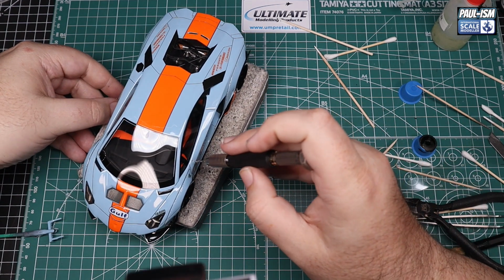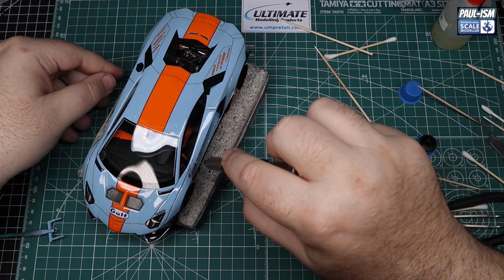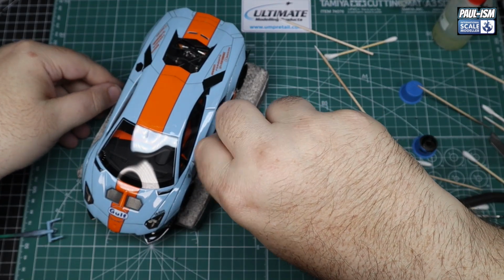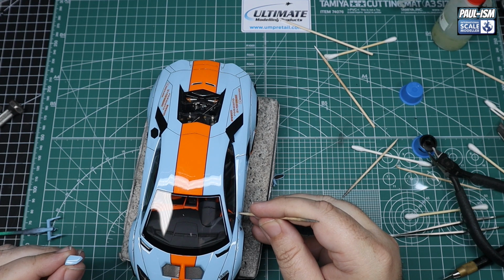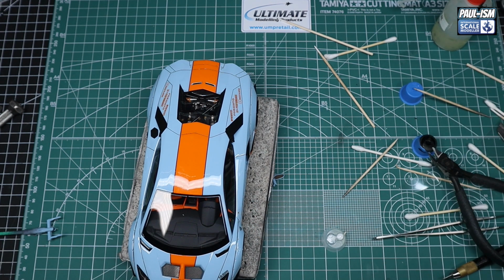Very nice. Door mirrors, these are going to need drilling out a little bit. I wish I'd done these at the very beginning, but you just sometimes miss these things. So gentle drilling with a pin vise. I can't remember the drill size, but it's quite a big one by the look of it. And then a little dab of Bob Smith's in there.